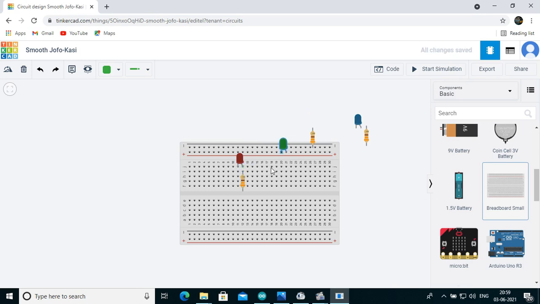So the resistor will connect with the Arduino. As I have explained how a breadboard works and how the connection has to be done, I'll tell you one more time. Just see my cursor. The slots, these holes we are seeing here, are all connected in the vertical manner. Okay, these are internally shorted.